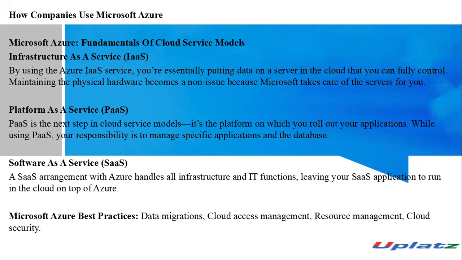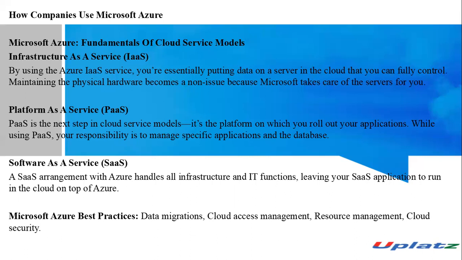Then if you go to platform as a service, even runtime, middleware, and operating system will come under platform as a service. So we are managing only application and data on premises. Then if you also go to software as a service, all these components, applications and data, will be covered in software as a service. Runtime, middleware, and operating system will be covered in platform as a service, and virtualization, servers, storage, and networking will be covered in infrastructure as a service.